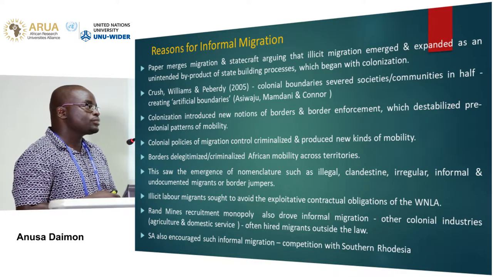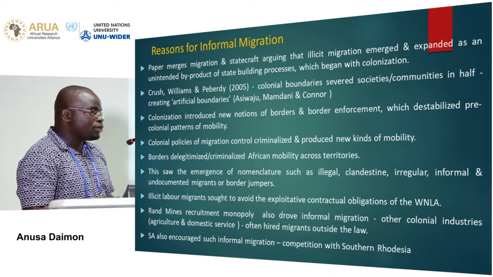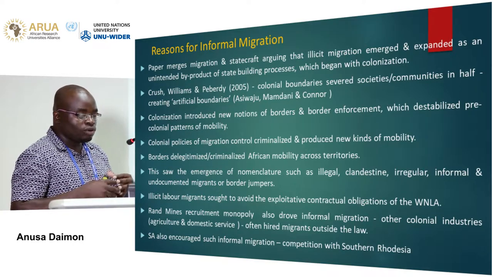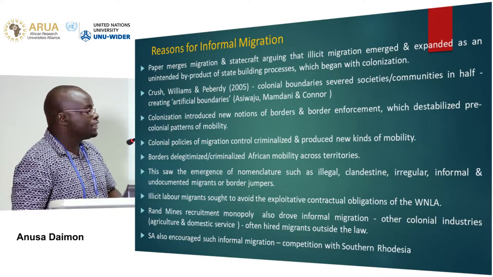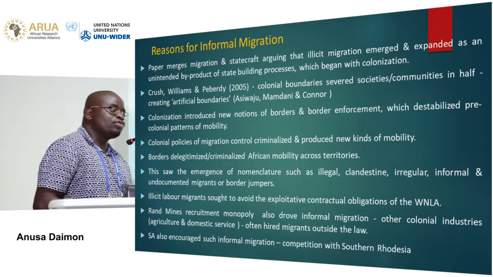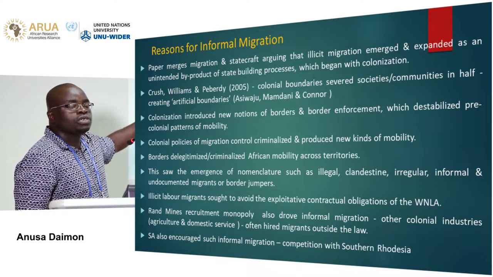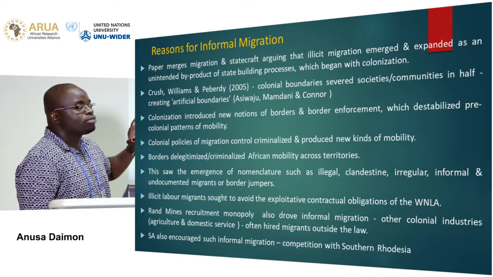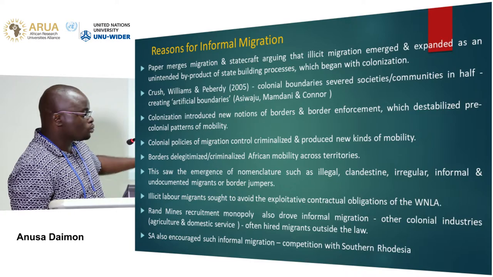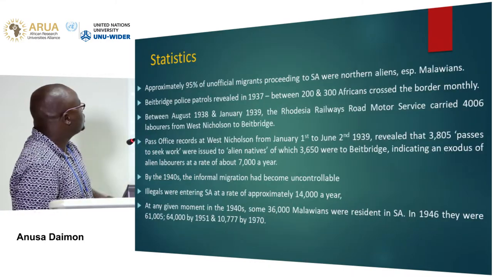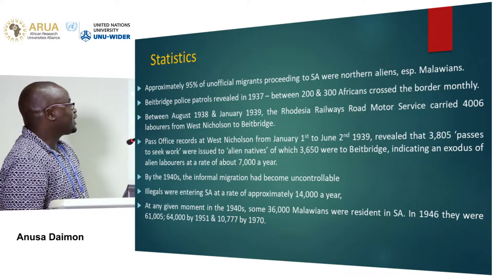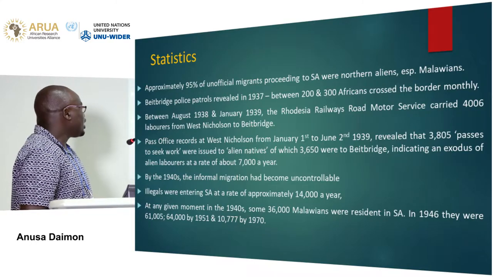Also interesting is that in the period under discussion, South Africa and Southern Rhodesia — which is Zimbabwe today — were in competition for regional labour, because both were colonial economic powerhouses. Southern Rhodesia was expanding in terms of mines and agriculture, the same with South Africa. Because South Africa lay at the bottom of the map, much of the labour coming from the north would first pass through Southern Rhodesia. So in order for South Africa to benefit from such labour, they would encourage the illegal or informal movement of migrants passing through into South Africa. There are statistics from the colonial archive on the movement of these migrants and the whole idea of settling in motion.